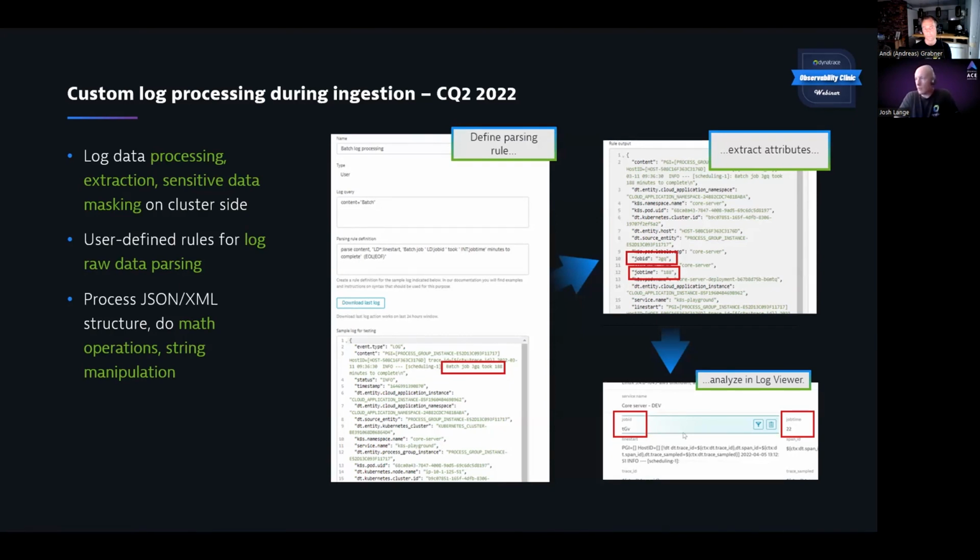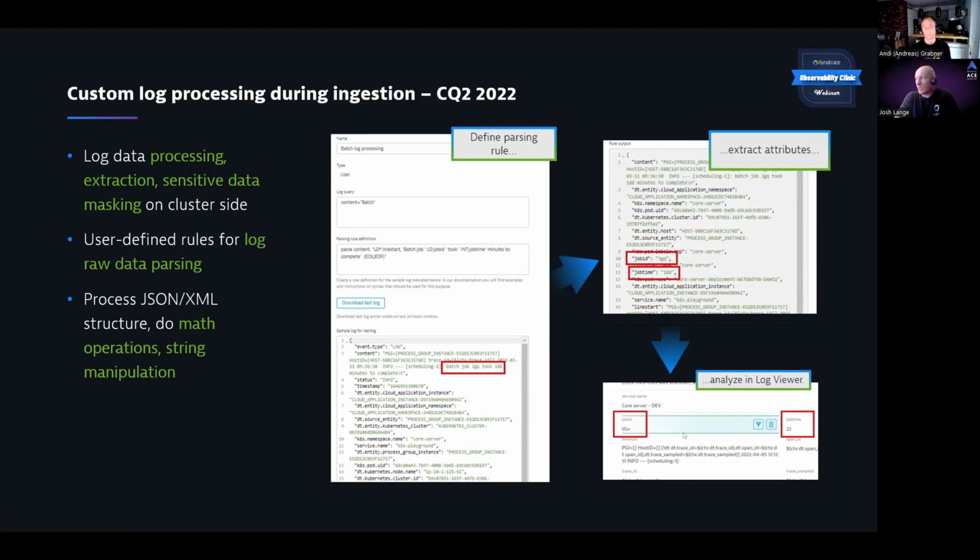This will be available directly in the settings. The example I've got here is a parsing rule that says I'm looking for content equal to batch, and the parsing starts by looking for the job ID, the job name, the job time. So it's grabbing specific content related to this message.